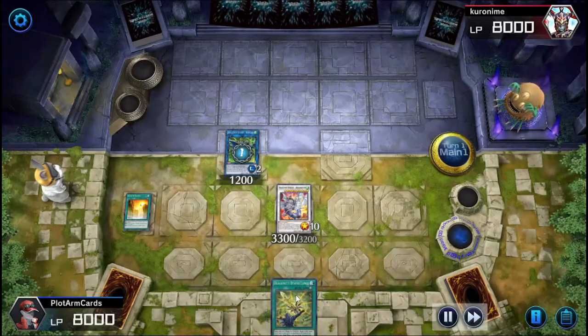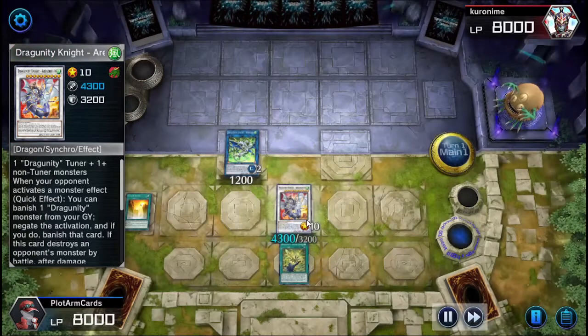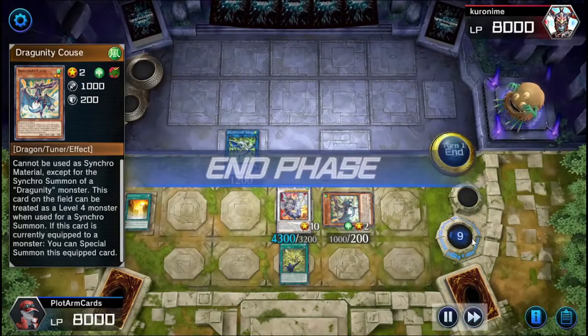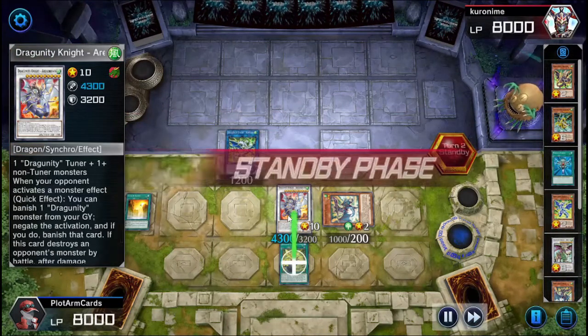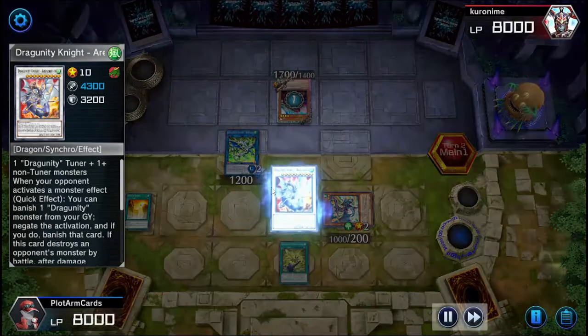I'm going to add my Dragunity Divine Lance. And then I'm going to equip it to my Dragunity Knight Art just for the attack boost. And then I can equip this and then detach it. Personally, I probably could have used Monster Reborn, brought this back, and then brought out a second one of these if I wanted. But I feel like the weakness with this card is that a lot of times people can get over it.